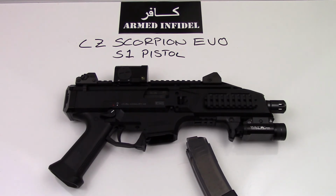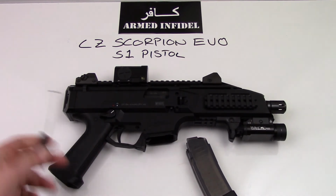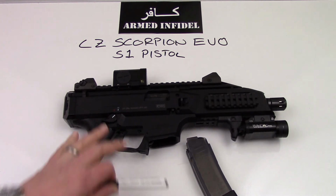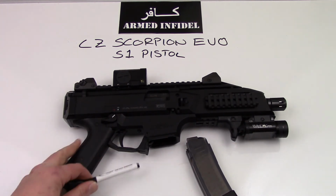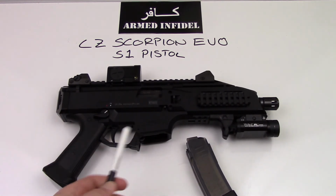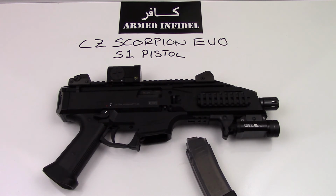One other thing too is when it came out of the box, it was really covered in oil. Even the polymer was, so it took a little while for me to wipe it all clean, and then it would kind of seep out of the gun again, and I'd wipe it clean some more. But overall, my first impressions of this gun are absolutely great.